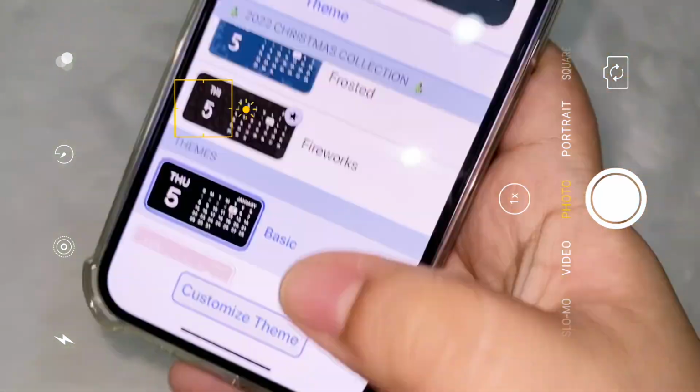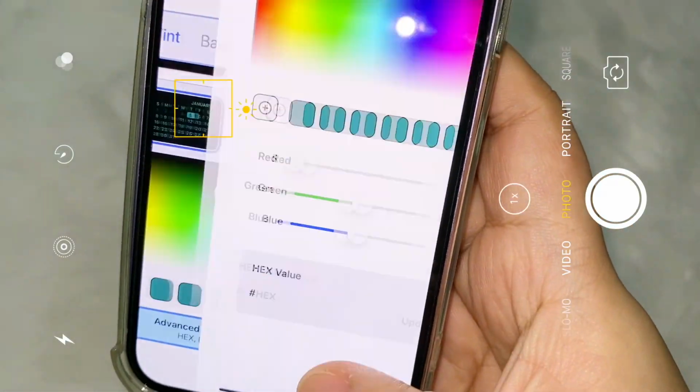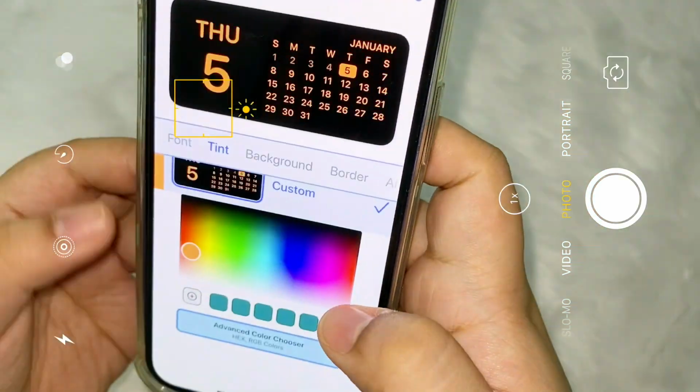The first widget I will be adding is a calendar, and let me just customize it with the exact hex codes I use for the apps and widgets just so it will complement the entire look.